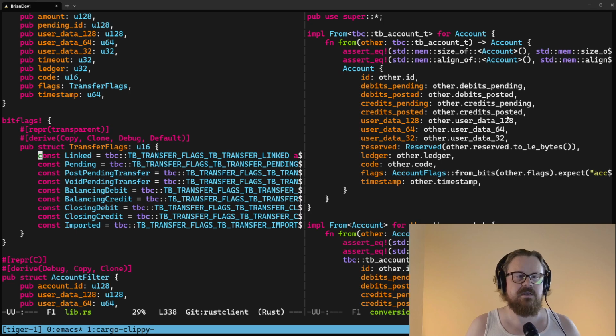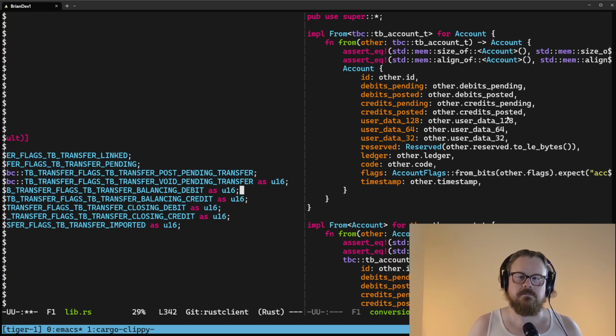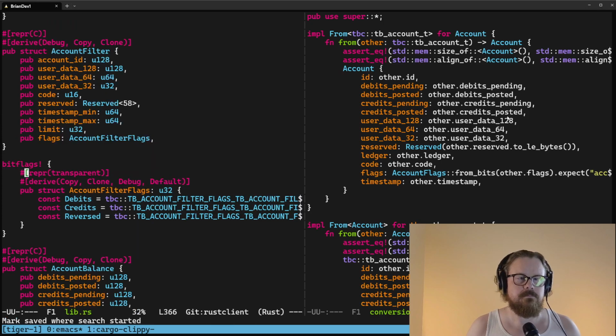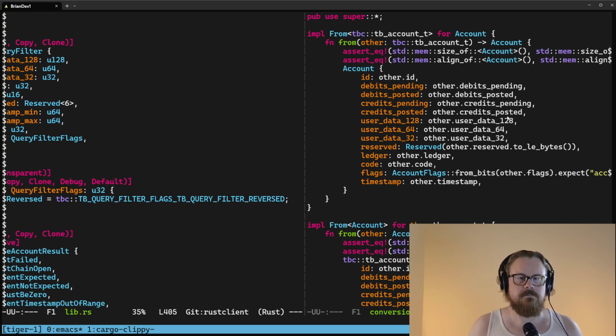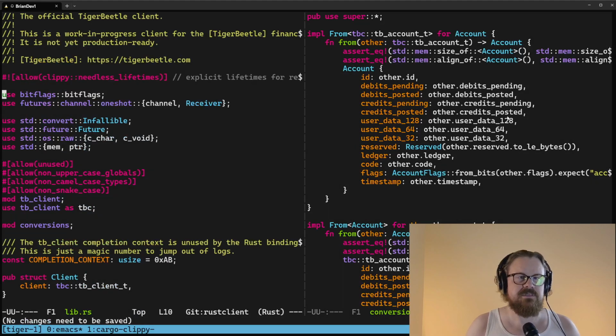And it's probably the same for all these bitflags. These bitflags, oh, this one's already a U32. So just those bitflags.